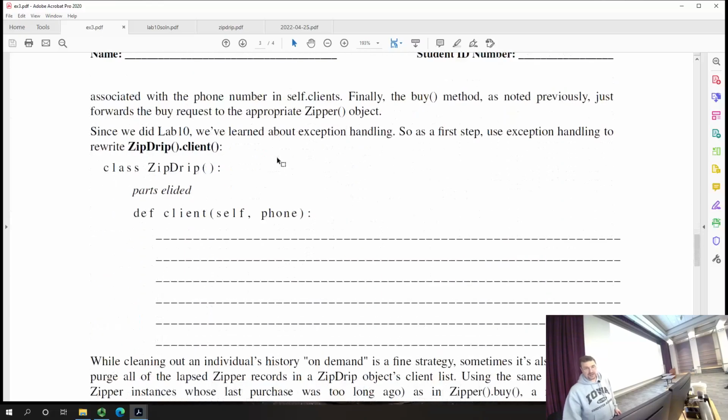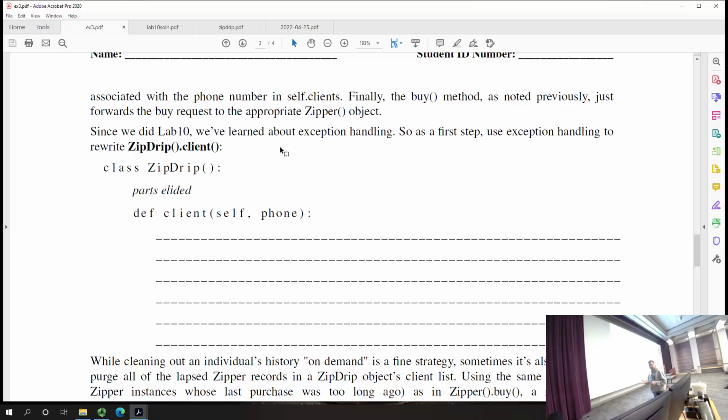So now, in class, the week before the exam, we spent some time with try and except. And I wanted to see if you had assimilated try and except, so I gave you the assignment to just use exception handling to rewrite zipdrip.client. And this is really analogous to what we did in class.